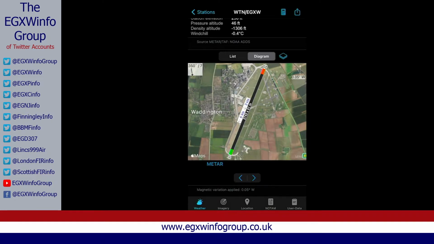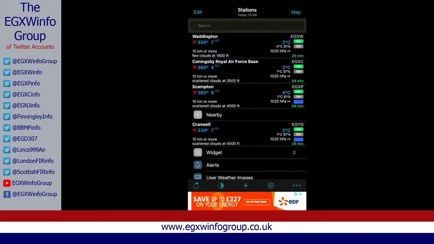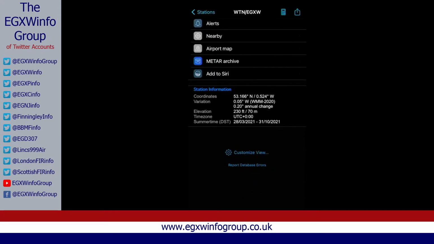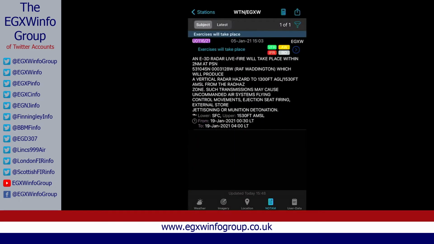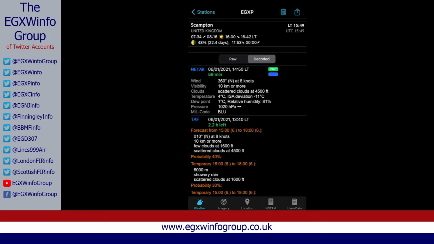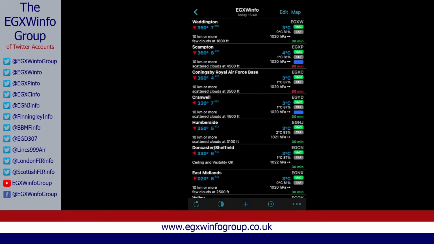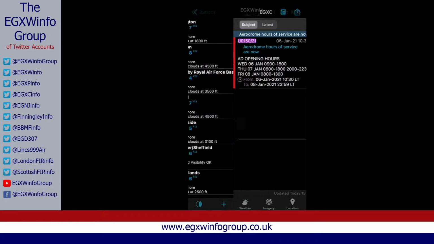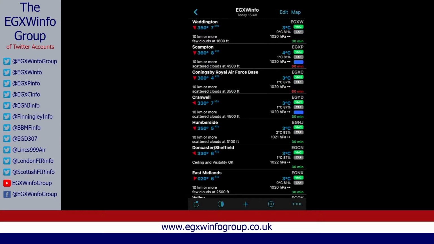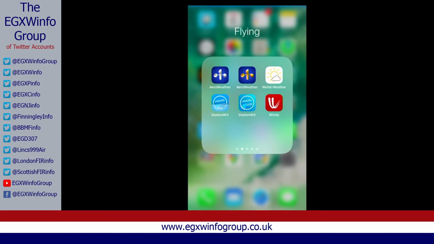And then it also pulls in other details such as like NOTAMs. In fact, I'm just going to pop back to the light version and see if there's a NOTAM tab. No, there's no NOTAM tab in the light version. So again, that's one of the differences. So it's great to link into to pull the NOTAM data. I'm trying to get an airfield with a few more NOTAMs to show you, but like for opening hours, for argument's sake, we're on Coningsby there. Yeah, very useful indeed. So yeah, that's AeroWeather and AeroWeather Pro by Lakehorn AG.